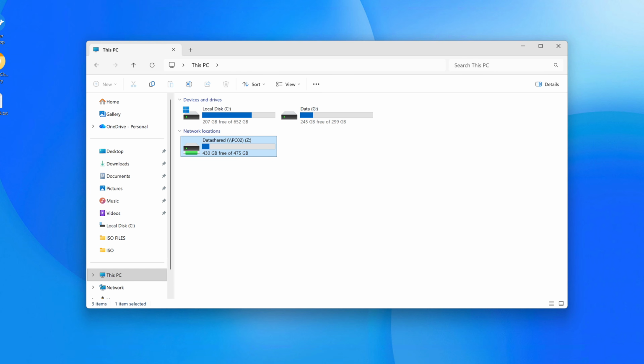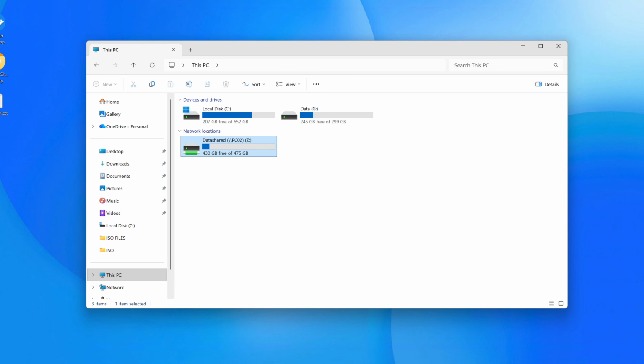Sync Center handles the synchronization. It periodically checks the network folder and the local copy and syncs any changes between them. You can configure how often this sync runs, and it works even when the network connection is temporarily unavailable. Changes queue up and sync when connectivity is restored. Both computers need to be on the same local network, wired or Wi-Fi.